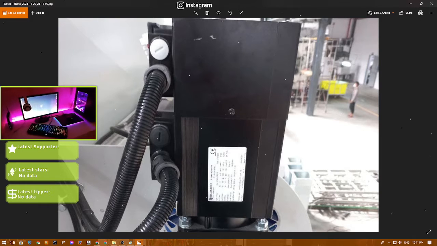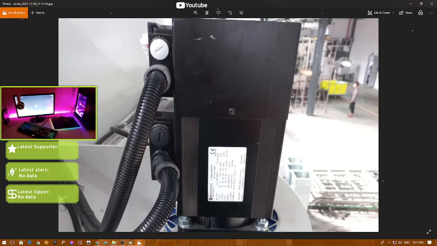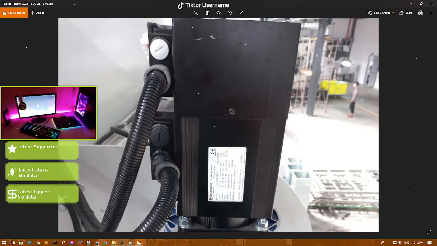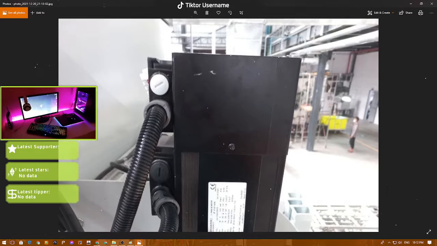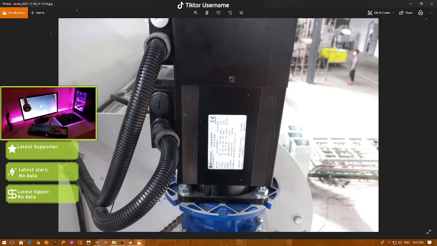I mean this one we can use with PLC, VFD and any automation system, source speed, micro source speed board, anything. And here is the tail of the motor, and this one is the middle of the motor.